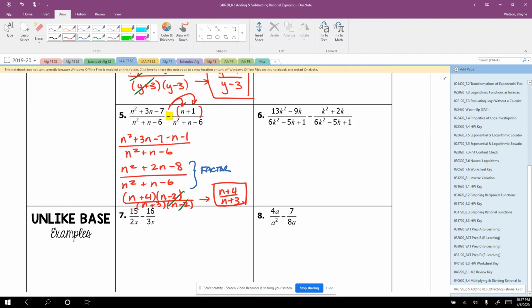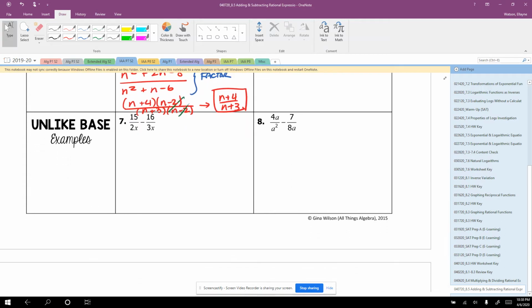Okay, so hopefully you were able to get that one. All right, now before I move on, one thing I did want to address, some of you might be thinking about is, do we need to worry about restrictions like we did in yesterday's lesson with multiplying and dividing rational expressions? And the answer is yes. However, I'm not going to worry about that today, because we're probably going to do more practice on this tomorrow. And right now I want you to focus more on just adding and subtracting these and then worrying about restrictions later, okay?